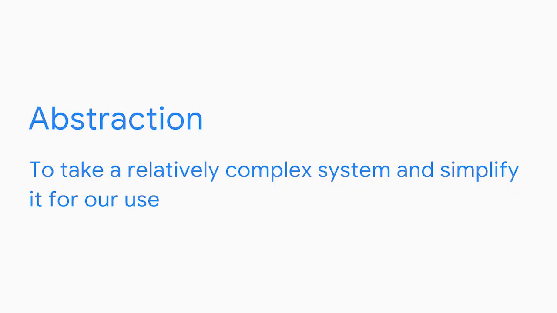When we interact with our computers, we use our mouse, keyboard, or even a touchscreen. We don't tell it the actual zeros and ones it needs to understand something. But wait, we actually do. We just don't ever have to worry about it. We use the concept of abstraction to take a relatively complex system and simplify it for our use. You use abstraction every day in the real world, and you may not even know it.